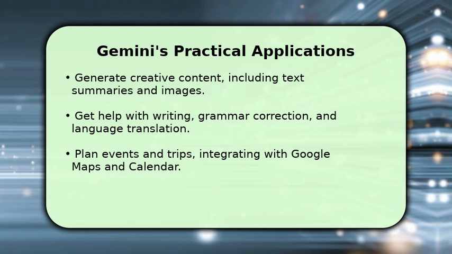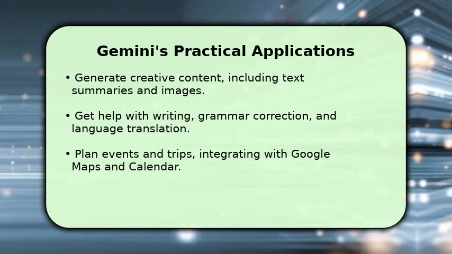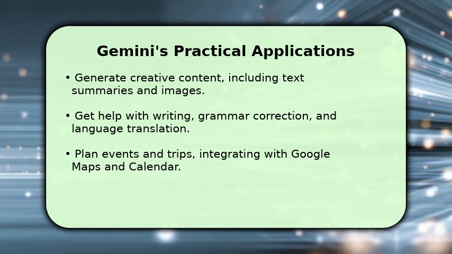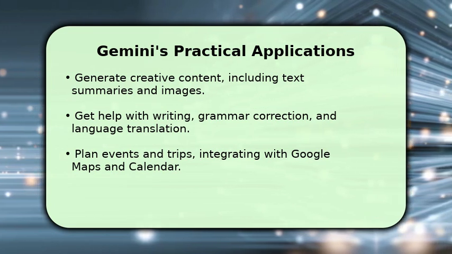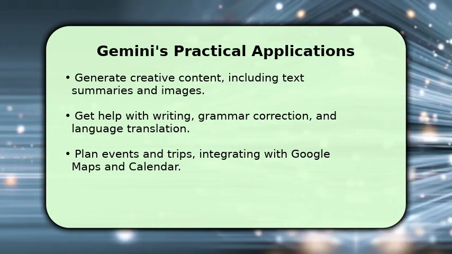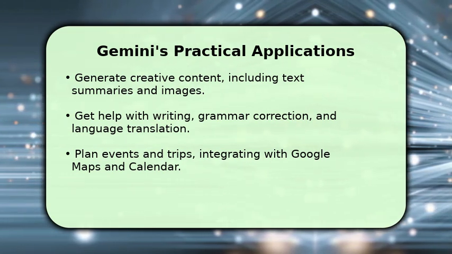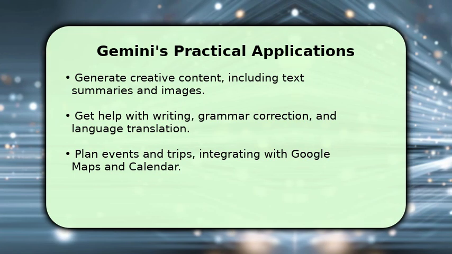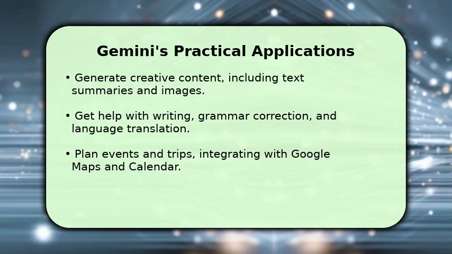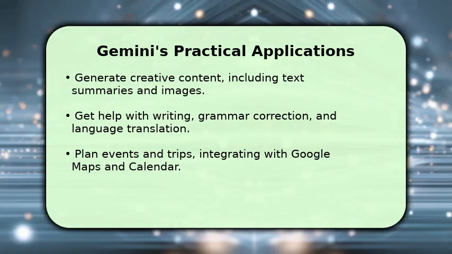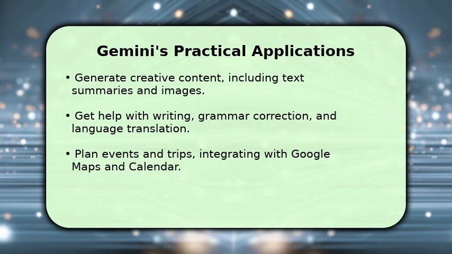You can generate various forms of content, from summarizing lengthy texts to creating unique images based on your descriptions. It's also an excellent tool for writing assistance, correcting grammar, and translating languages. Plus, Gemini can help you plan events and trips, seamlessly integrating with other Google services like Maps and Calendar.